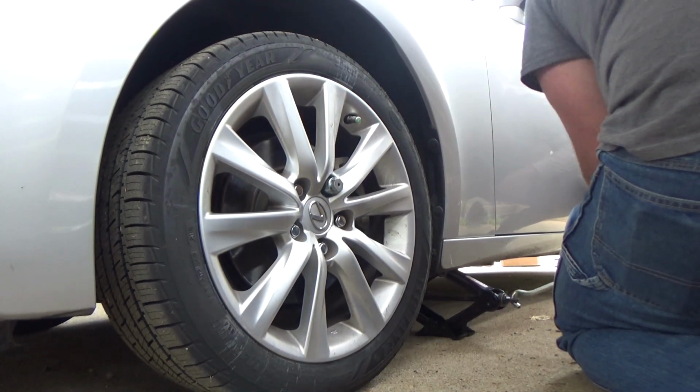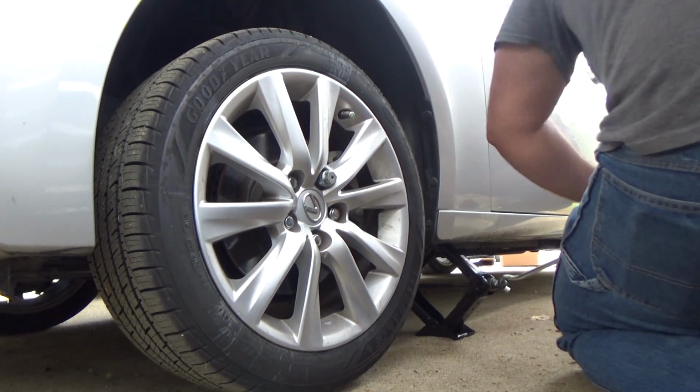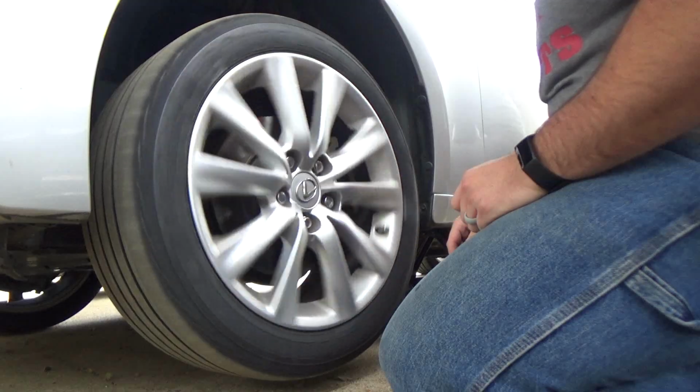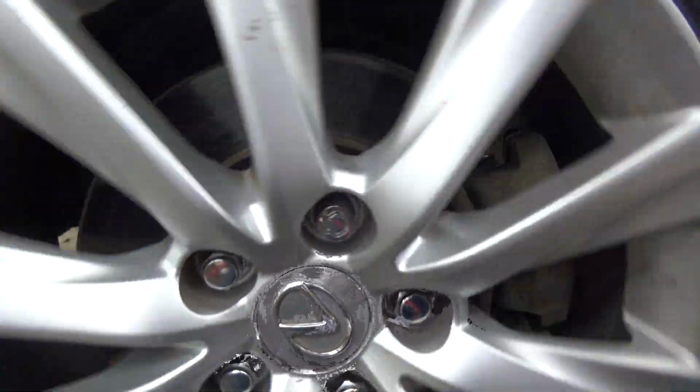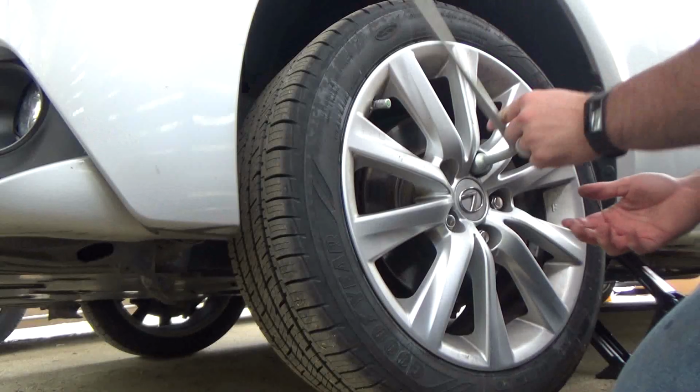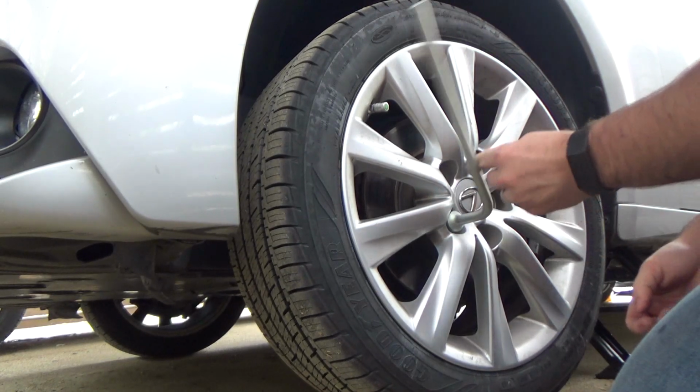Let's start off by raising the vehicle so we can see if the brakes are sticking. I give the wheel a spin to see if there's any resistance or if I can hear the rotor contacting the pads, but it seems just fine. So now I'll take the wheel off and start a deep dive to find the root issue.